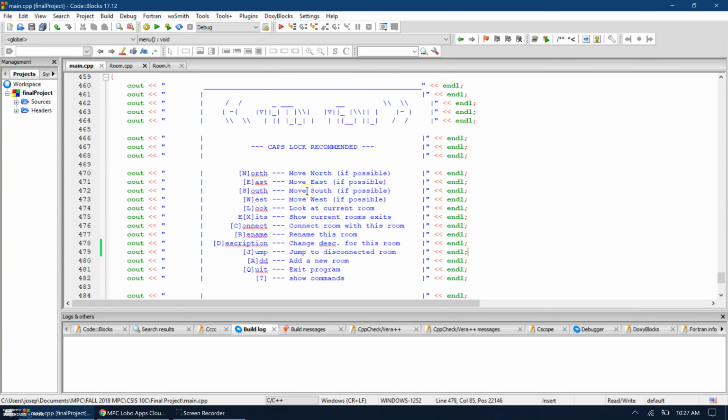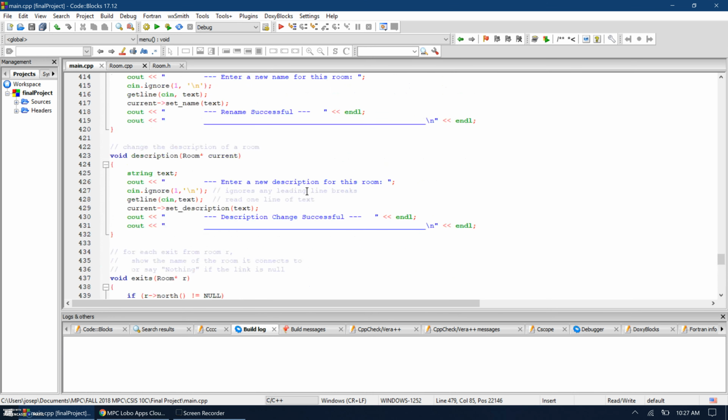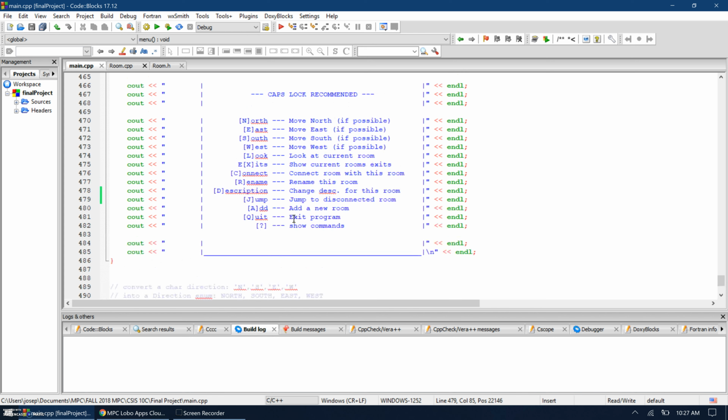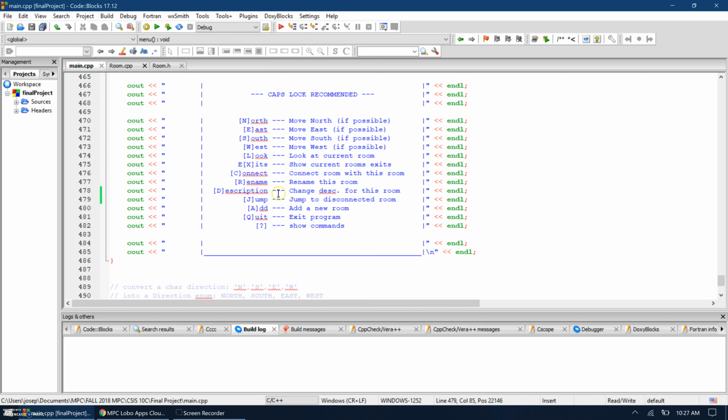I decided to change the formatting a little bit for readability, and just to make it clear that this is separate from the commands, and I really wanted to focus on design, considering that it did not take me very long to complete each of the functions, especially considering rename was, for better or for worse, a copy and paste of description. There are other things that I wanted to do, but with limited time, I had to forego some of those things. So these are all the commands that I included. I have done 5 points of extra credit with including the jump command.